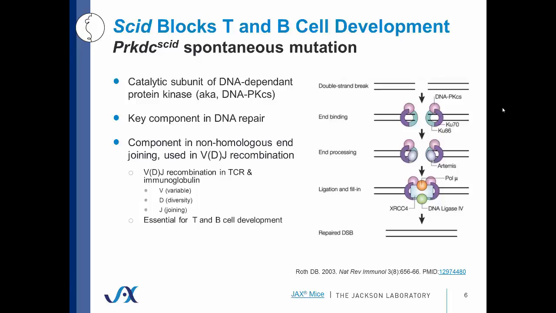So as you look in this diagram on the right, you'll see a round purple globe there called DNA-PKcs, and this is a component of the repair enzyme complex. With a mutation in this complex, you cannot have this VDJ end joining, and therefore you disrupt the assembly of these B and T cell receptors. Without assembly of these B and T cell receptors, you arrest the functional maturation of B cells and T cells.